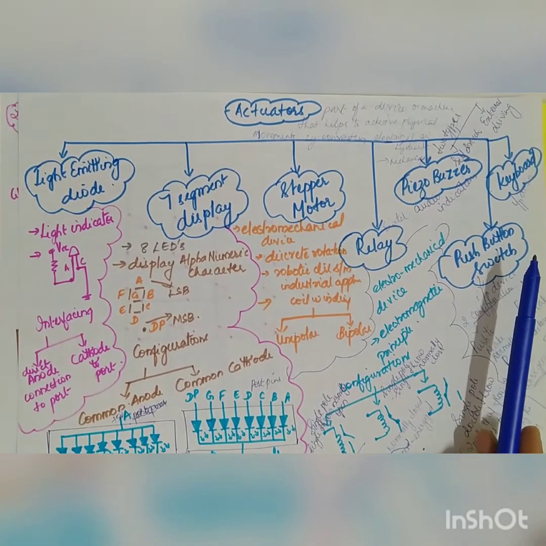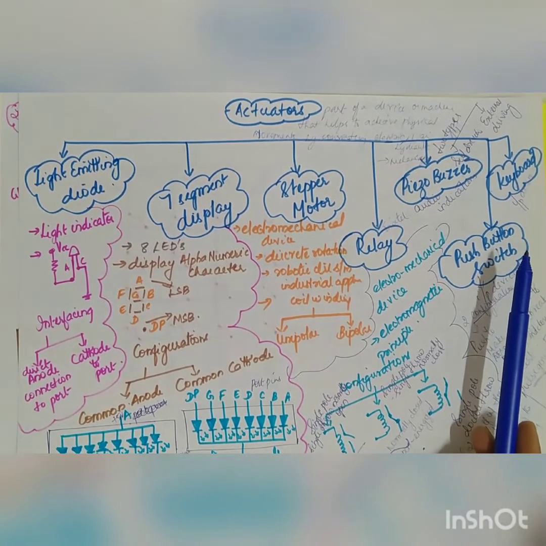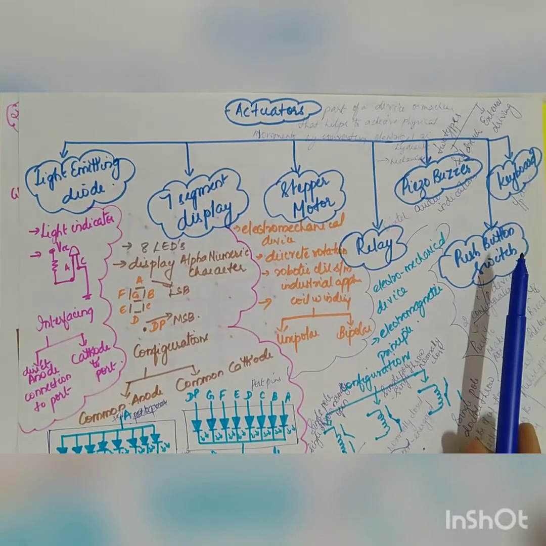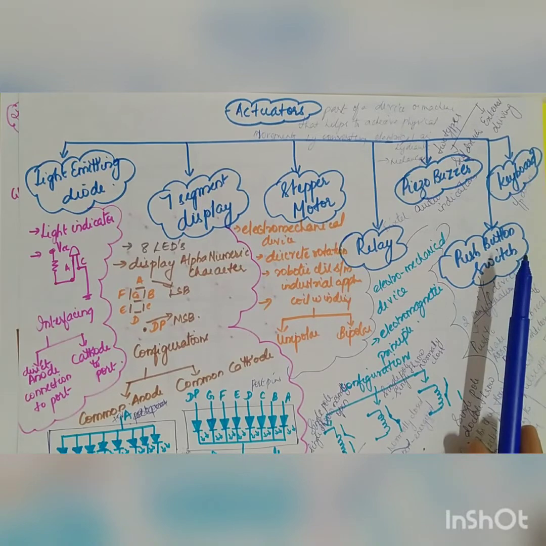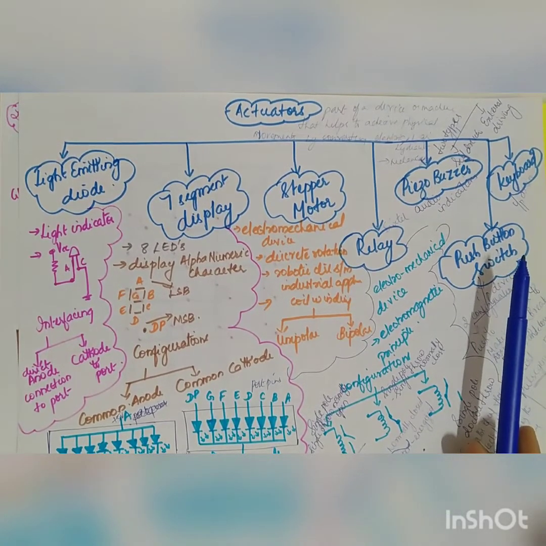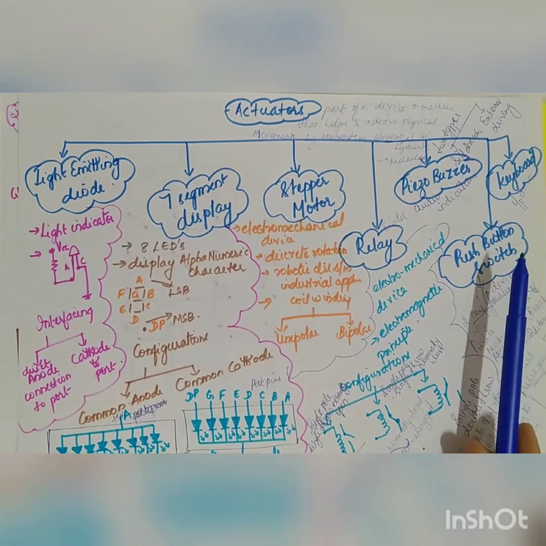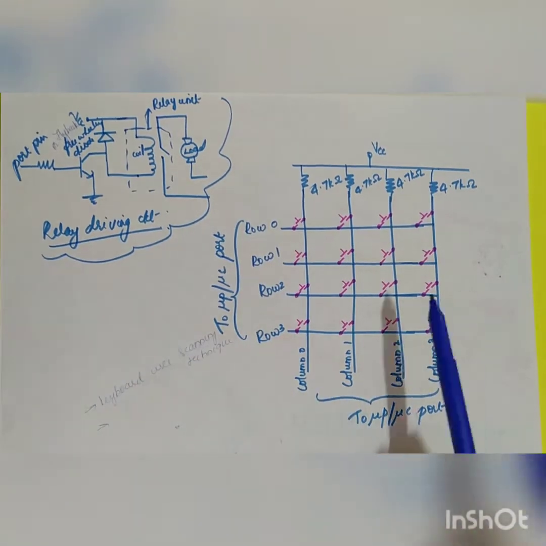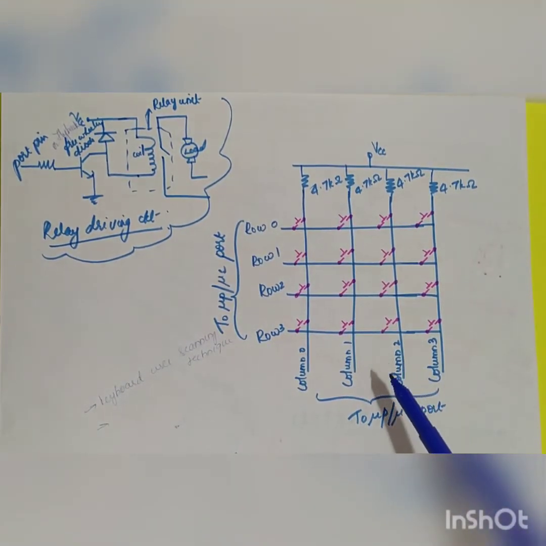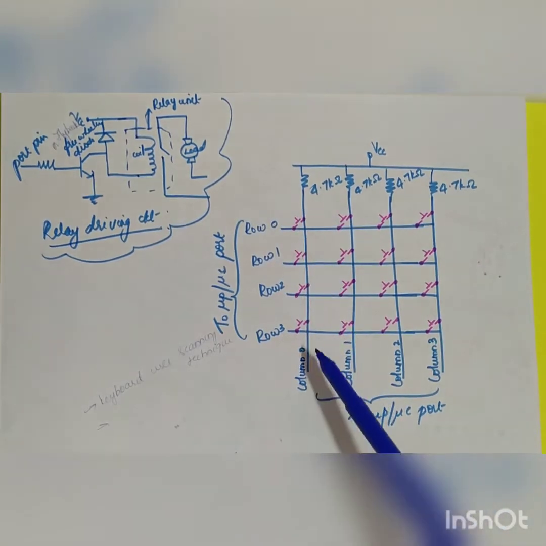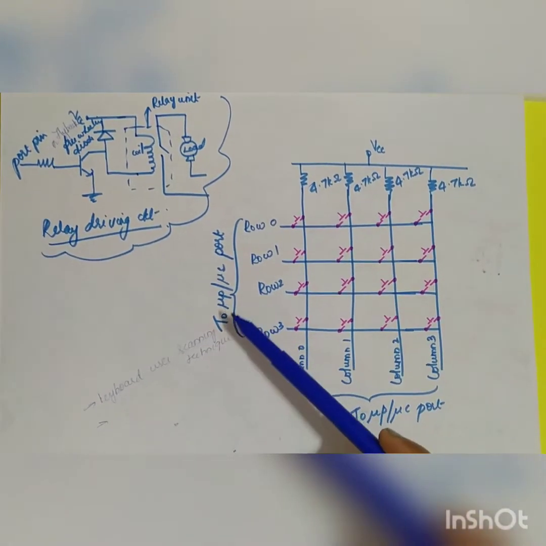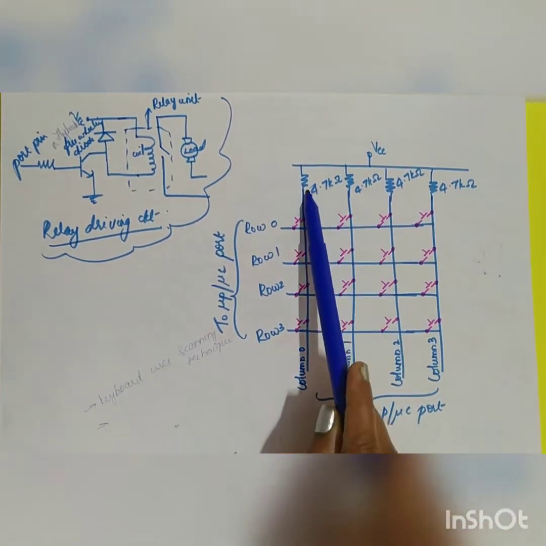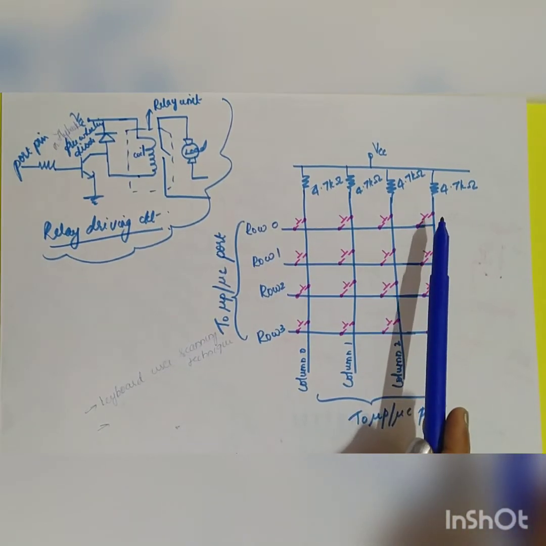The last type you are going to study is the keyboard. The keyboard is also an input device. If the demand is for using a large number of keys, you can go for the matrix keyboard. For example, if you want to interface 16 keys, it is possible by using 8 lines. The 16 keys are arranged in 4 columns and 4 rows. This shows the diagram of the matrix keyboard, and it works on the principle of the scanning technique. The 4 rows and 4 columns are connected to the port of the microprocessor or microcontroller. These resistors are used for limiting the current flow.